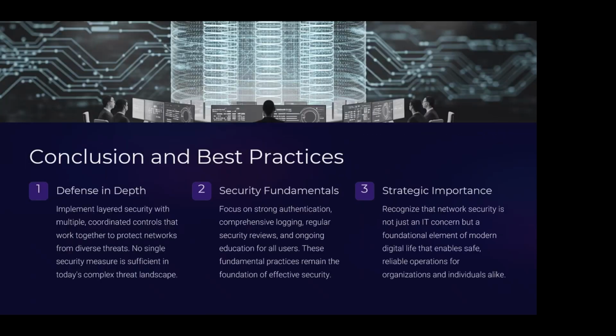So finally, winding up the topic, the conclusion and the best practices: we have talked about defense in depth. We have talked about various different topics and components of network security that have to be considered to provide defense in depth. We have to understand the security fundamentals, focus on strong authentication, logging, accounting, authorization. These fundamental practices must be followed. Strategic importance should be there. You have to be following the standard approach. You should be consistent and up to date. Okay, so these are the various different components and practices that we have just discussed about network security.